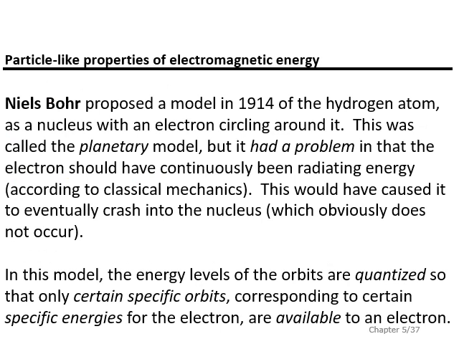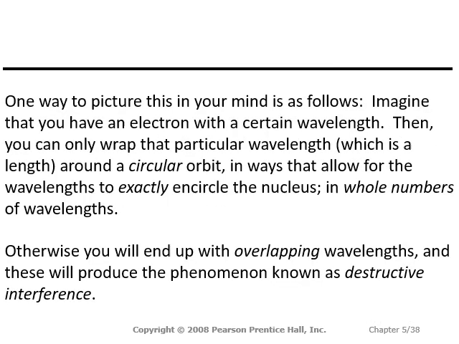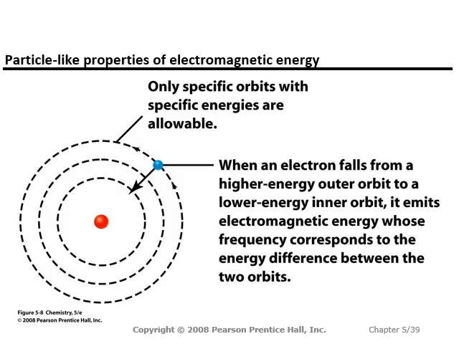All right, so in 1914, Niels Bohr proposed a planetary model of the hydrogen atom, which was wrong. It was a good start, though, so let's go to the next slide. And we've already talked about this, so let's go to the next slide. So the way that he pictured this was that there were orbits that these electrons that were negatively charged went around when they were going around the nucleus. And that's wrong.